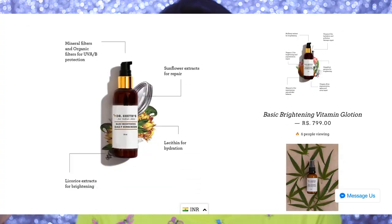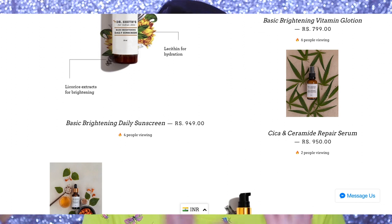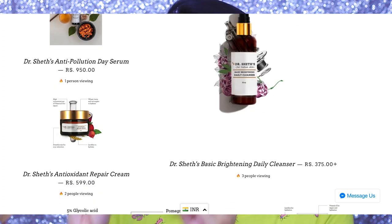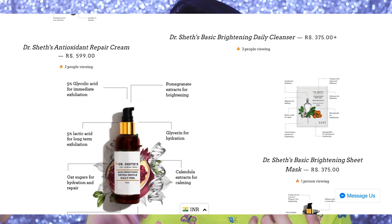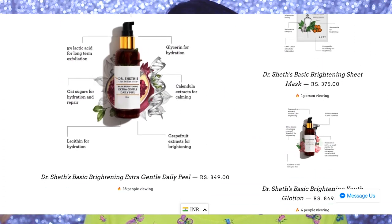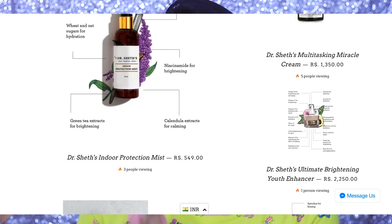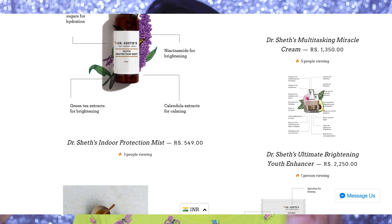What I really like about their website is that everything is very minimalistic and all the products are really nicely listed. It has the ingredient list properly mentioned, the usage, and even directions on what skin type you need to focus on when considering using a product. This bottle contains 50 ml of product and it retails for 499 rupees. I know it's not really a cheap product, but considering the quality, it's really great.